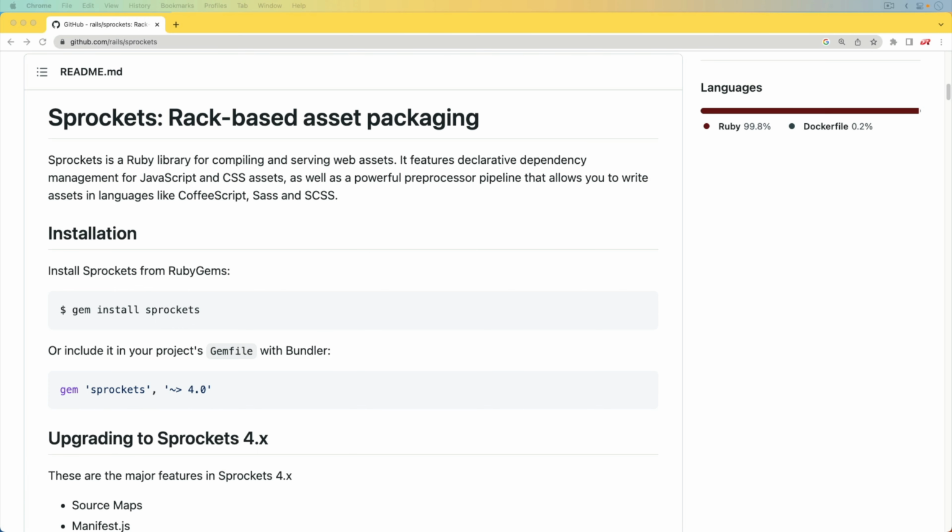There is a lot of confusion in the asset pipeline on a modern Rails application. A long time ago, we received Sprockets, which was a great answer in how we can manage our JavaScript assets, the CSS, images, within a Rails application. Back then, I believe it was around 2007 that Sprockets was originally introduced.